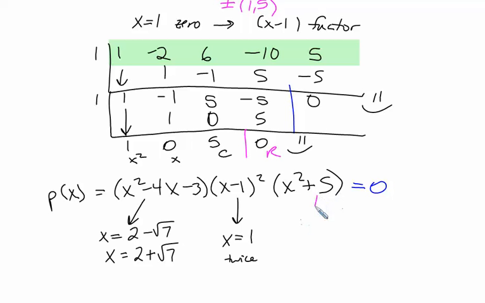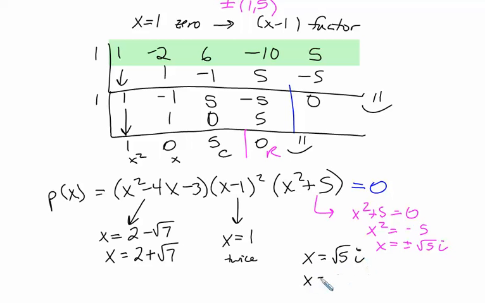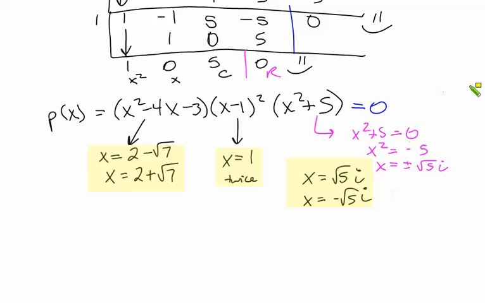And then over here, we would just simply say, oh, x squared plus 5 equals 0. So x squared would be a negative 5. When you take the square root on both sides, x is going to equal plus or minus radical 5 times i. So x equals radical 5 i. x equals negative radical 5 i. If we wanted the zeros of this function, there's 1, 2, 3, 4, 5, 6. And the original polynomial was a 6th degree polynomial.